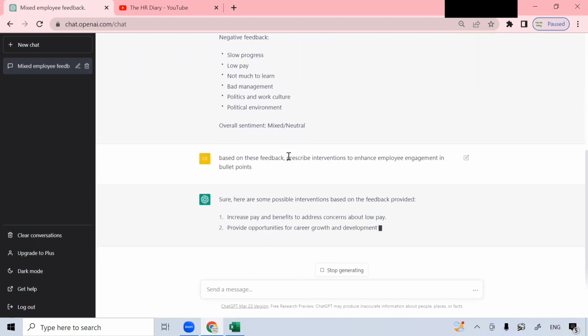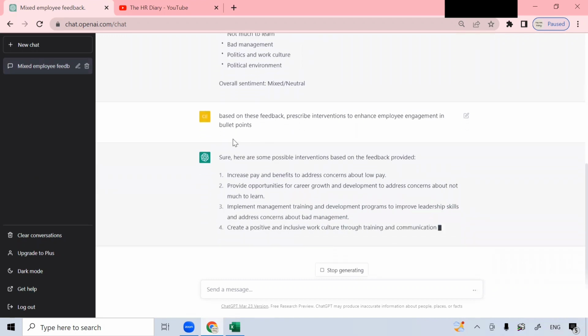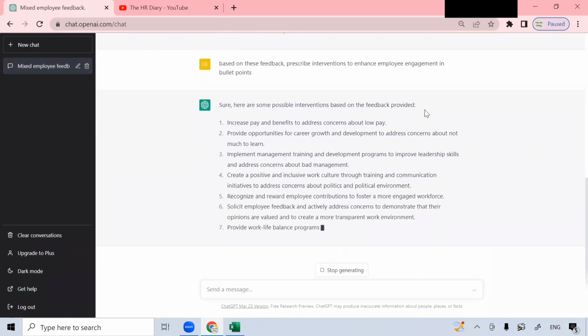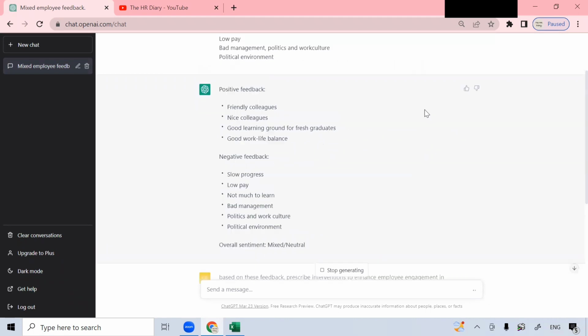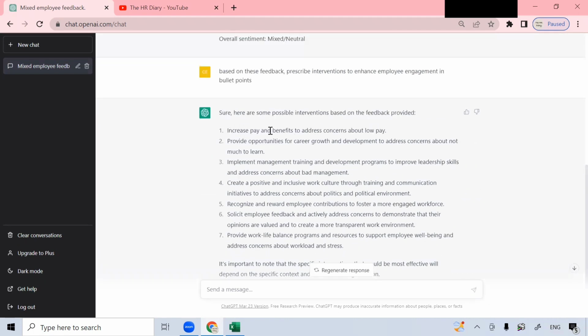So now I want it to prescribe interventions. Okay, so it's prescriptive analytics. So it tells me, sure, here are some possible interventions based on the feedback provided. So based on all this feedback provided, it tells me to increase pay and benefits to address concerns about low pay, provide opportunities for career growth and development to address concerns about not much to learn, right?